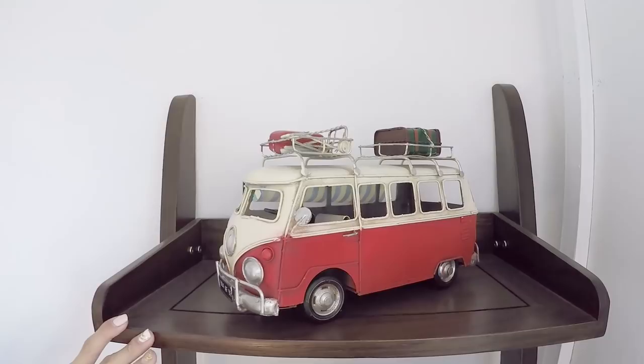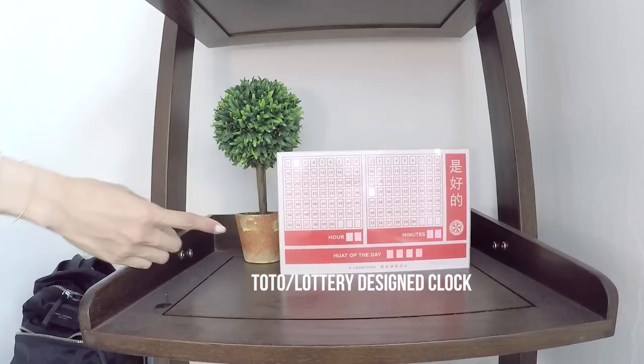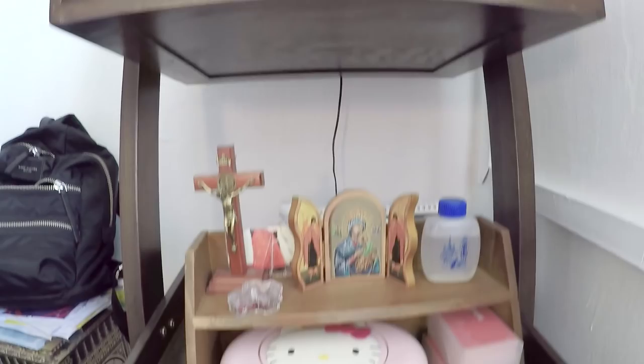And this is my main shelf where I just put stuff that I like. So there's a vintage combi thingy, then there's aromatherapy so that the place smells really nice. My clock — which, if you're Singaporean, you'll know it's like Toto, which is like the lottery ticket. Thanks, Pat, for making this. My attempts at being religious, and just stuff that I store. Sometimes I have to do my hair in the office so I have curling tongs.